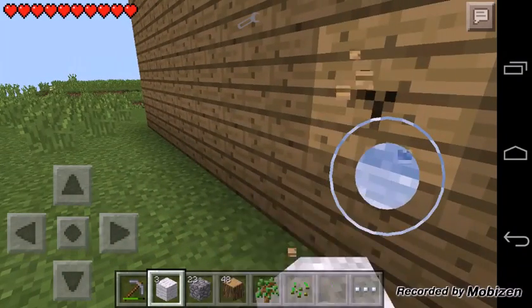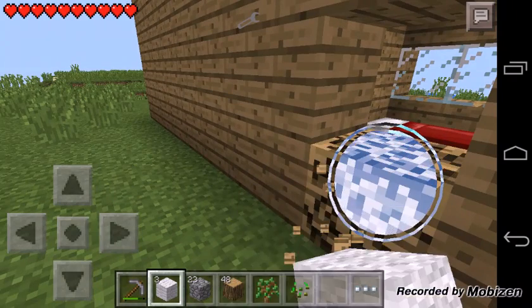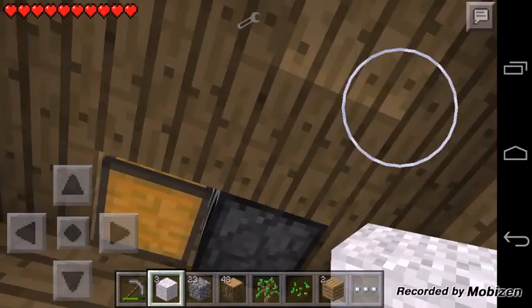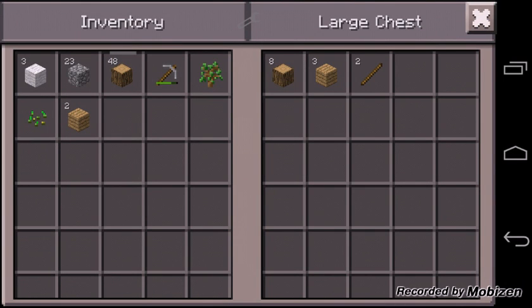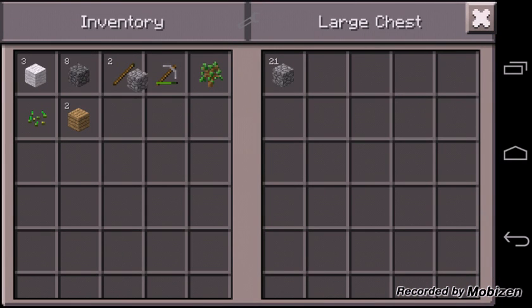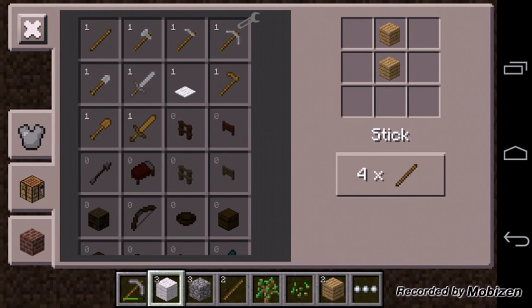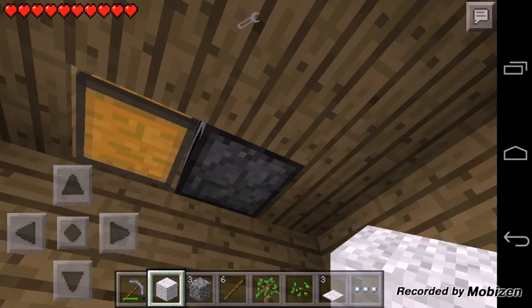Make a doorway here. Ow, I clicked my neck. That hurt. I am amazing at this. Too good. Too good.